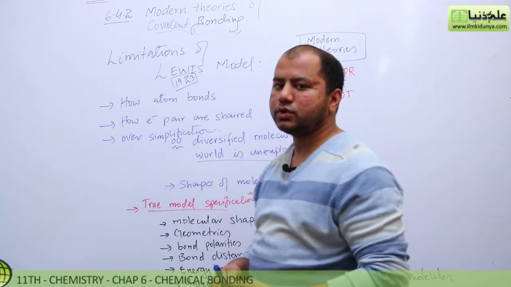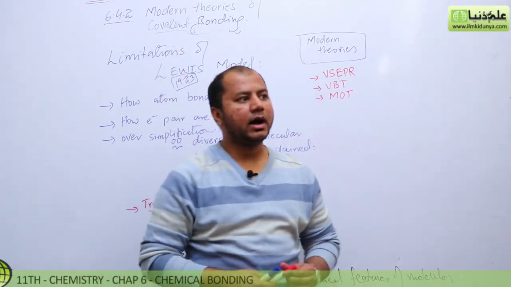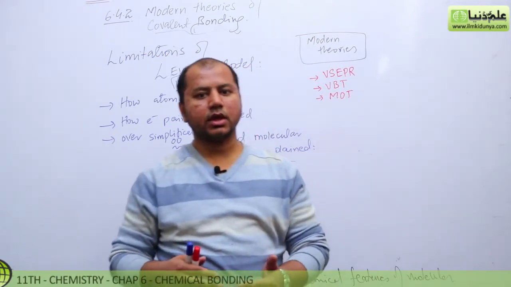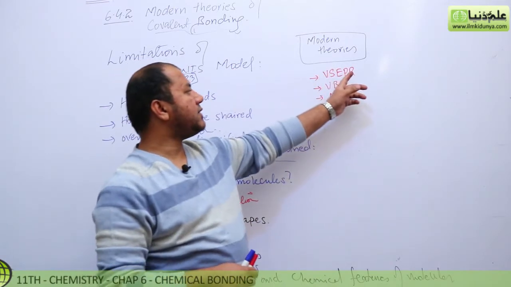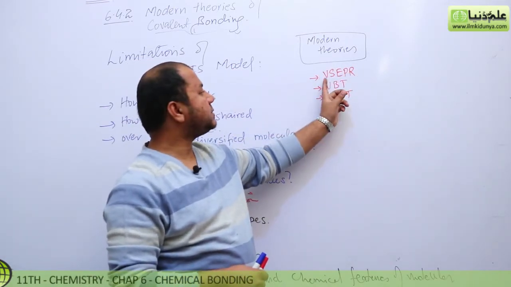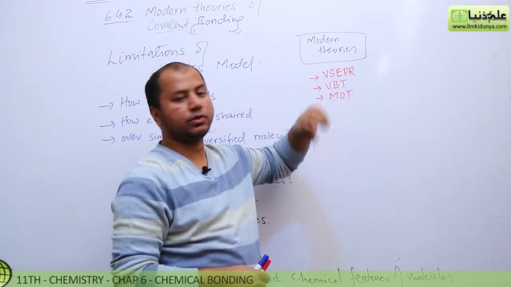So these theories have explained to us. So my next lectures are going to talk about modern theories. I am going to talk to you especially, we will talk about the VSEPR theory. The VSEPR theory is the valence electron pair repulsion theory.